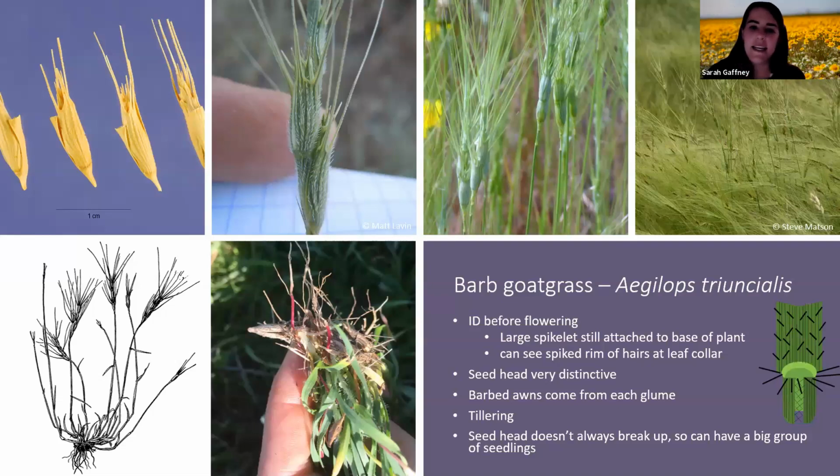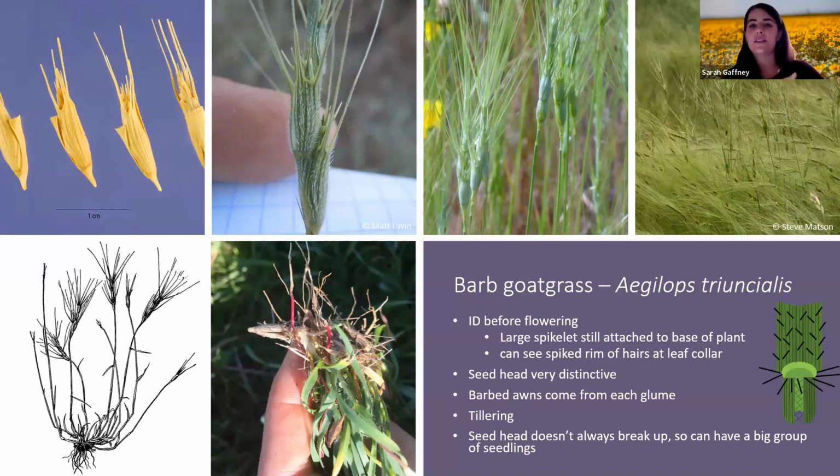For ID, it's just based off of its manner and the way that the leaves are, it can be hard to identify it before it flowers, because the flowering seed head is just so distinctive that once that forms, it's pretty easy to identify, because really no other grass has these jointed looking seeds, right?